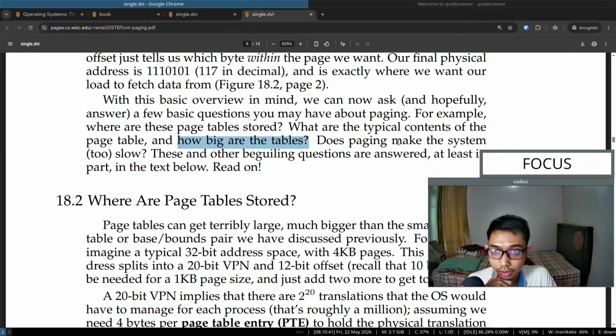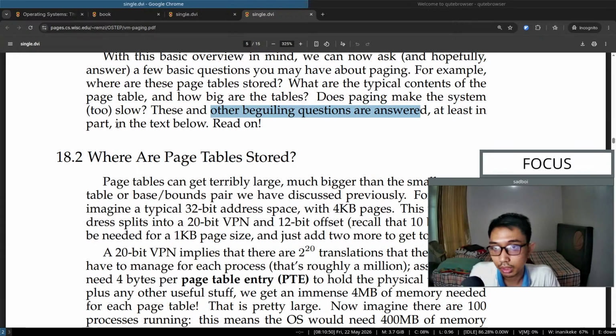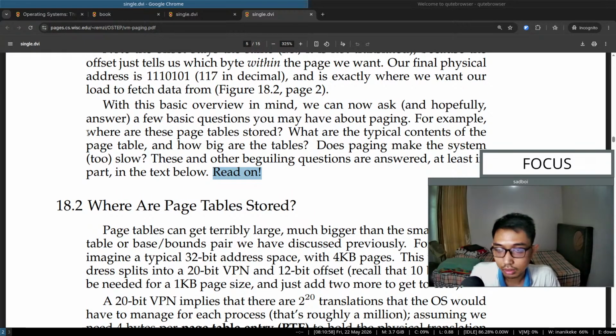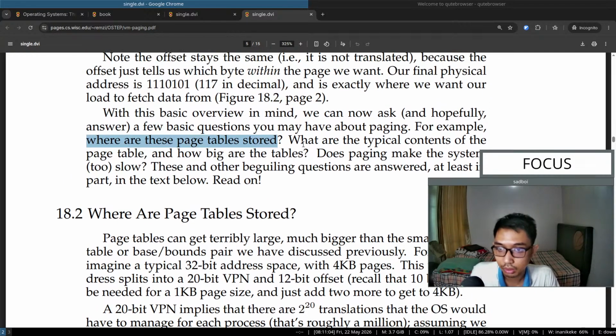Does paging make the system too slow? This and other big questions are answered, at least in part, in the text below. Read on. Yeah, where are these page tables stored? That is an interesting question.